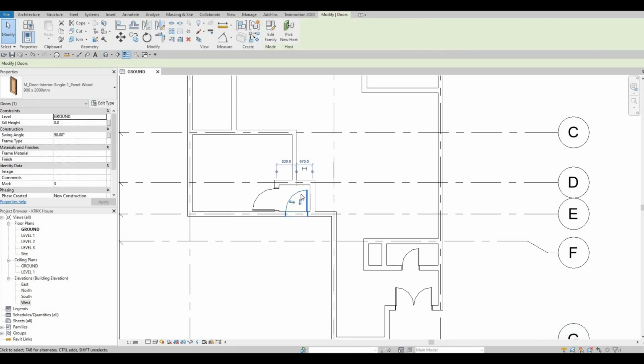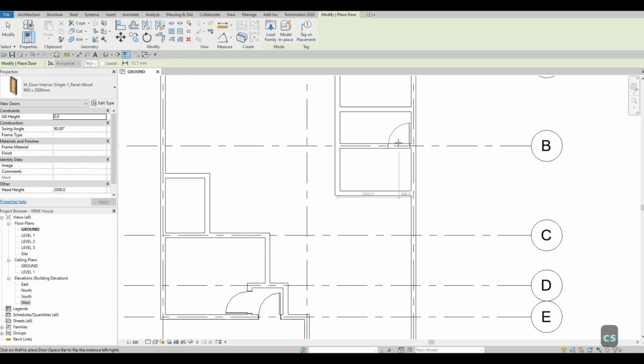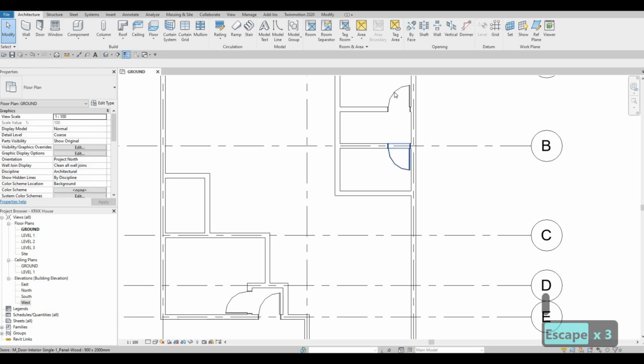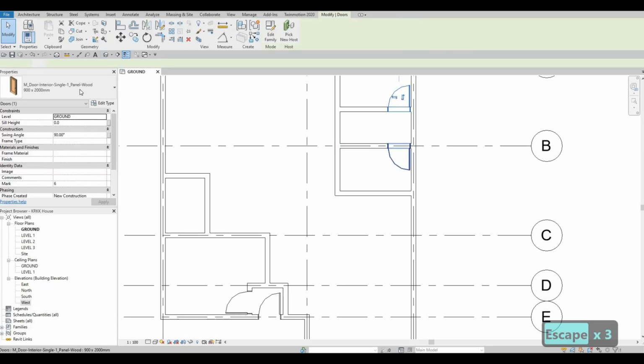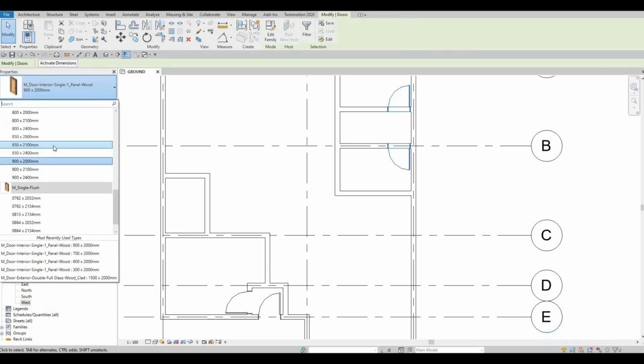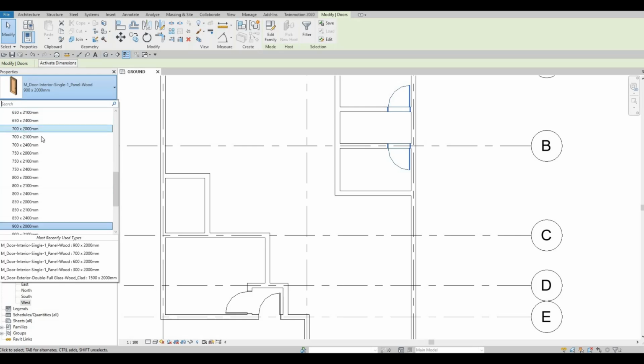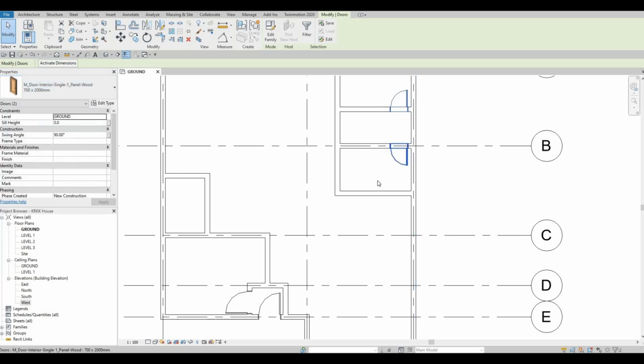So now let's select this one again, and let's add it right here. I'm going to select here, on this face and this face. But I know this is too big for the space, so I'm going to make this one around 700 by 2000.